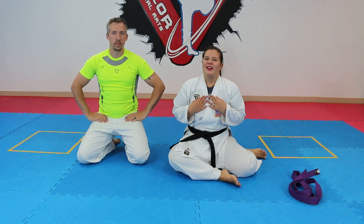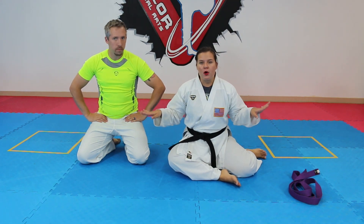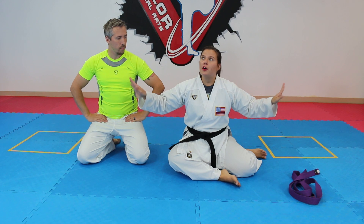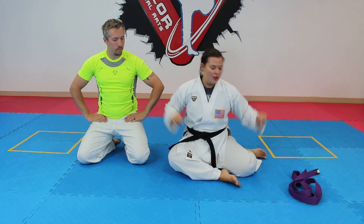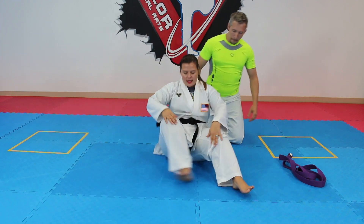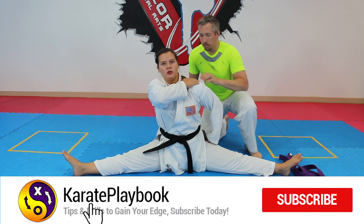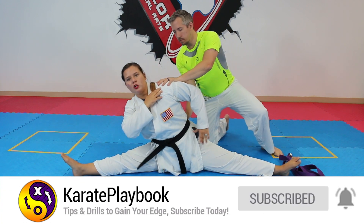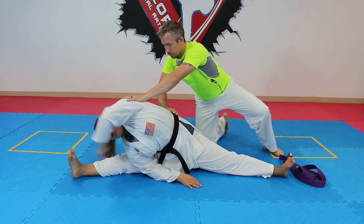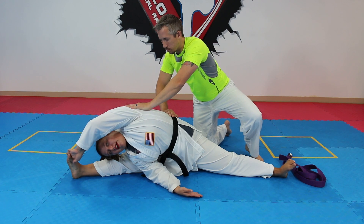Now we're moving on to straddles — some of my personal favorites. Get your feet as far apart as you can, as long as your knees are firmly pushing into the ground. Your goal is to at least get your toes pointed up toward the ceiling or back behind you. Sensei Nick will come to my left side and lean his hand on my shoulder and waist to help push me over. The first time through, have both hands reaching over the top toward those toes.